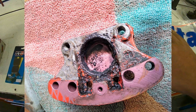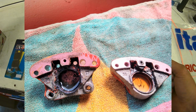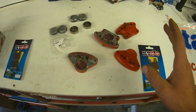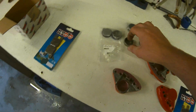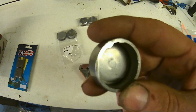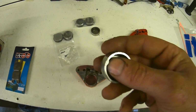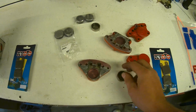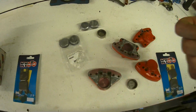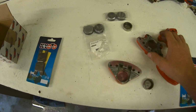So we left them soaking for at least 3 or 4 days, nearly coming up to a week. Then we tried our best to get the pistons out, and they were not coming out. So in the end, I welded a bolt to the face of the piston. You see that imperfection there? I welded a bolt across, and with that I was able to rotate, and then pop them out with a screwdriver underneath. That was the only way of removing them.